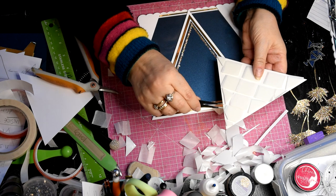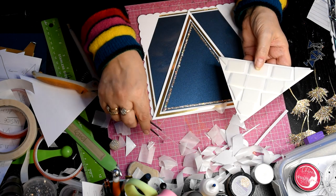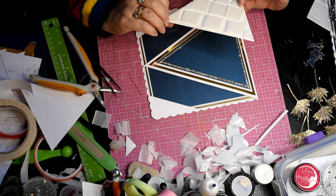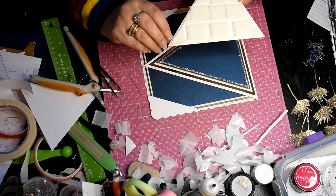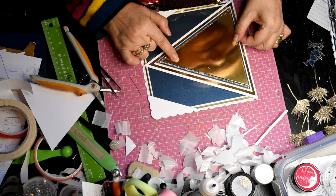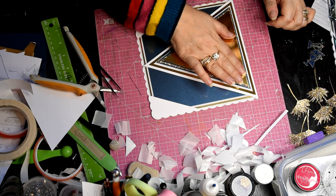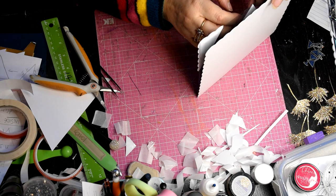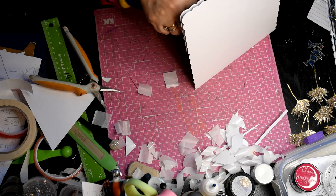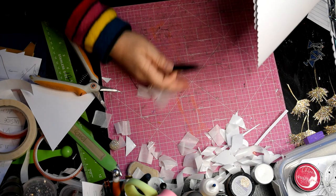With some of these little ones, they're quite awkward to get off when we do it like this. So I'm going to cheat a little bit. I'm still going to do it, hold it. That is the correct way. Yeah. Right. Hold this end up. Pop it down. This is quite not much blue showing through. Pop it down. And pick it up. Do exactly the same. Take off the bits. That one's done, that one's done, that one's done. Right, they're all sticky.